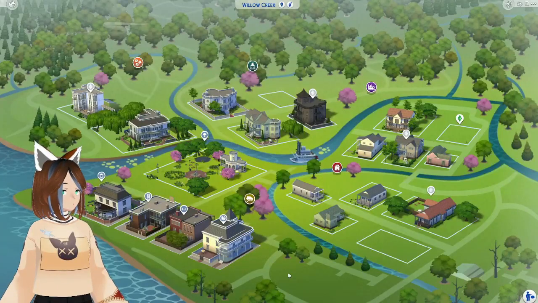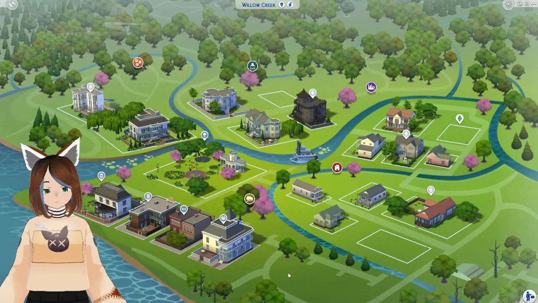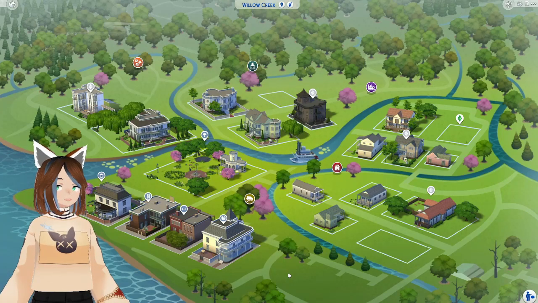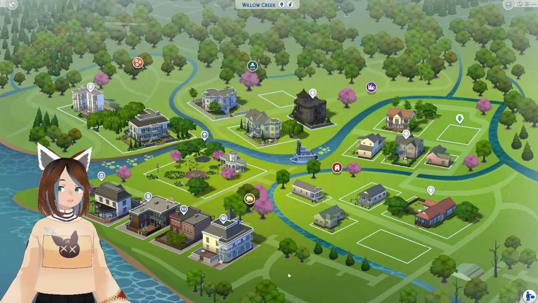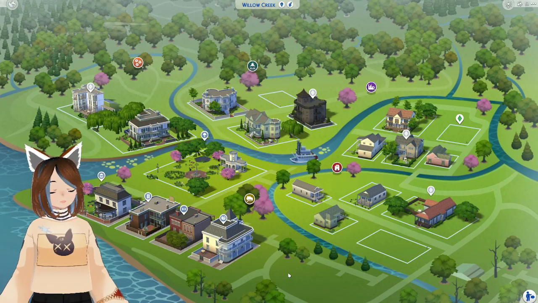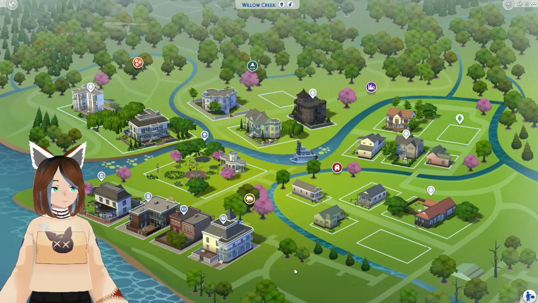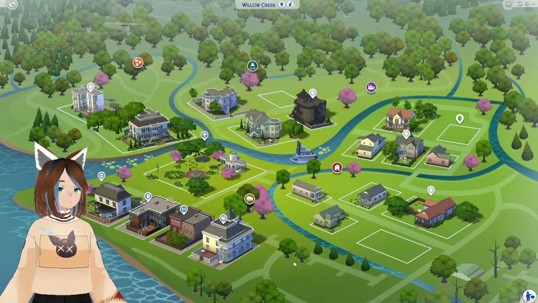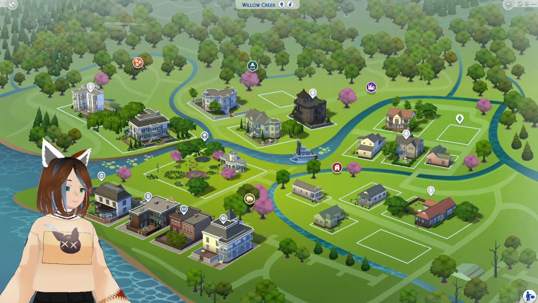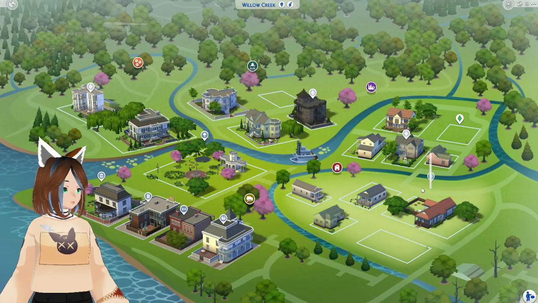Now, a challenge that I'm gonna set myself is that when we build in a particular world, we have to try to use only the pack content that came with that world. So if it's a base game world, we only use base game items. If it's Strangerville, then we only use Strangerville content, but we'll see how that goes, because some of the packs are a little bit lacking in building content. And I don't know how far this will go, or even if we'll do any community lots, but for the start, we're gonna start off here.